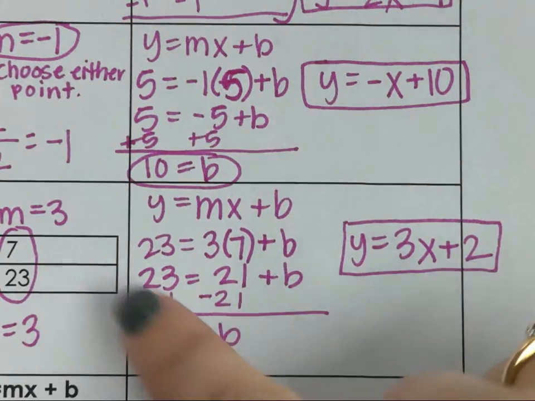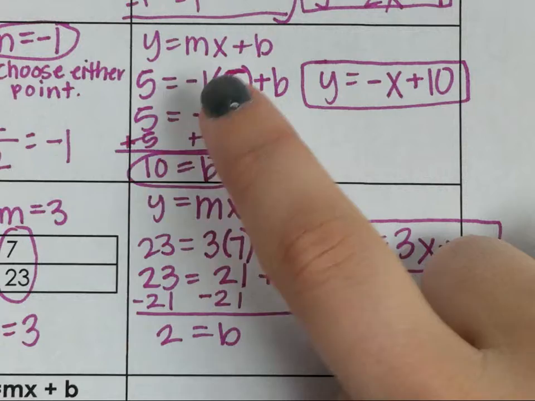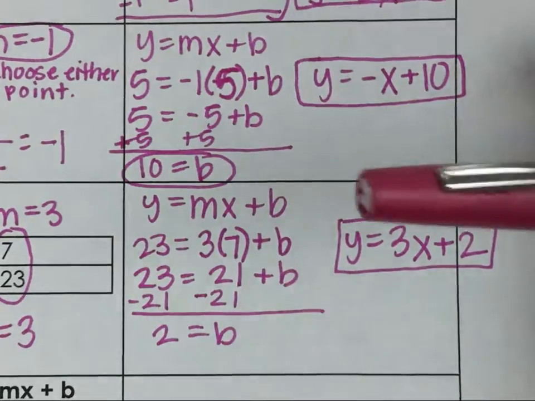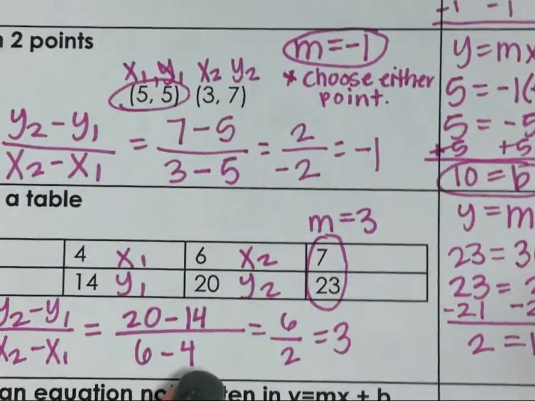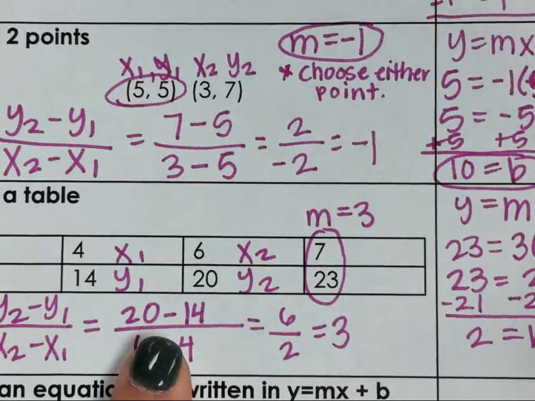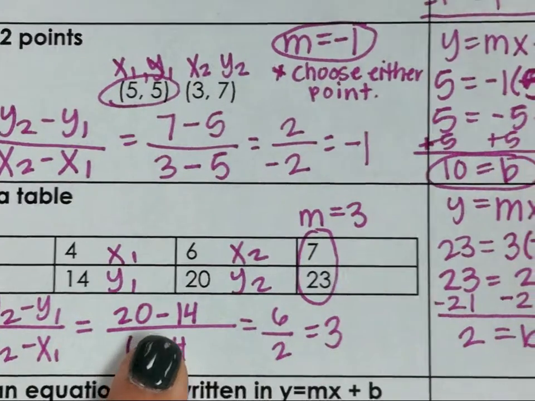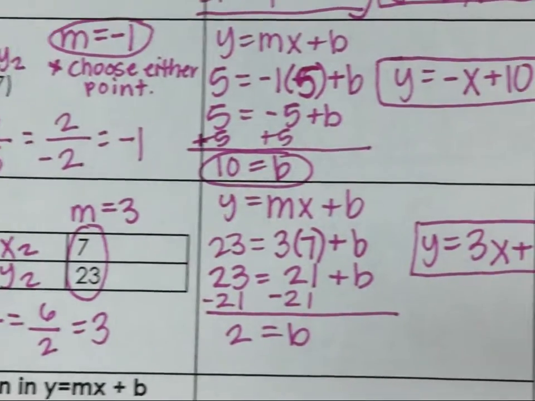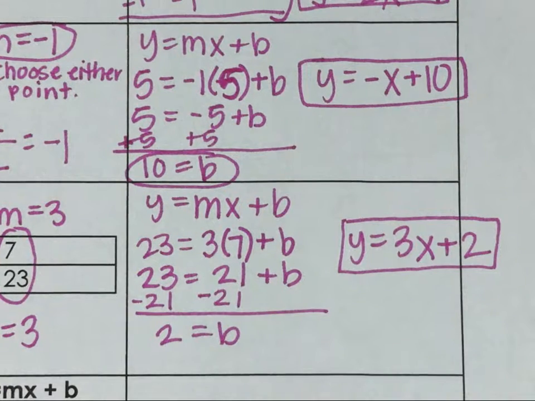So that example is very similar to the one we did before. It was just that our ordered pairs were given to us in a table form, and we had 3 to choose from instead of 2. Okay. But our steps are still the same. Any questions? We got that copied down?